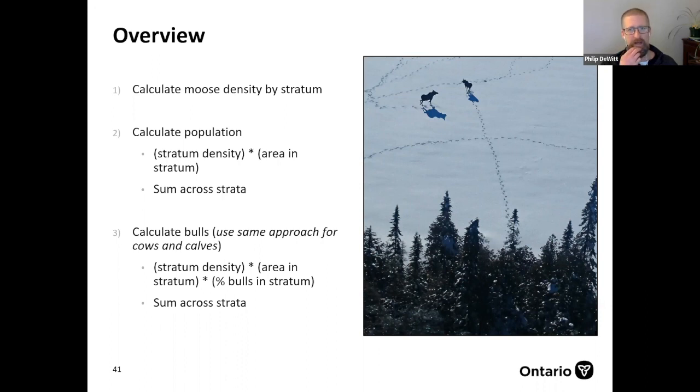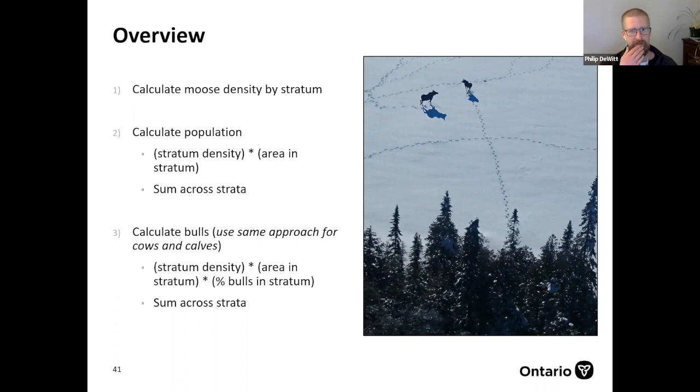The reason for that is what ultimately matters is not the exact number of moose, but the relationship between the number of moose and the harvest plan itself. So the harvest plans that we've developed as a province for the past 40 years have been essentially developed based off the number of moose we've seen, not probably the true number of moose. So that relationship between our policies and plans and the number of moose seen is consistent across time and space.